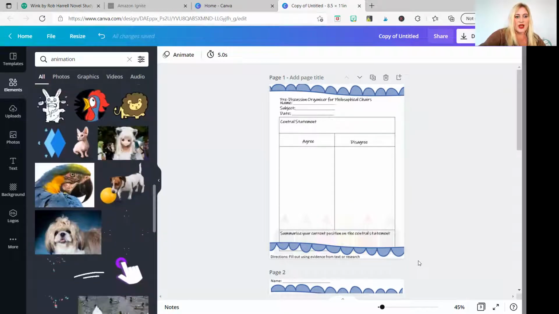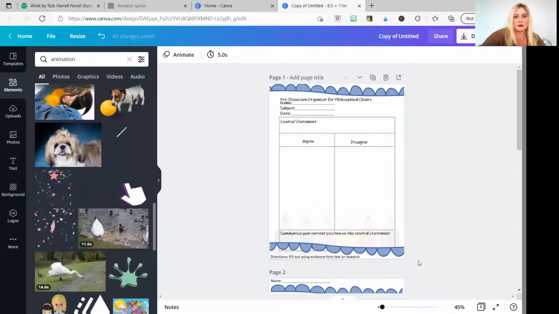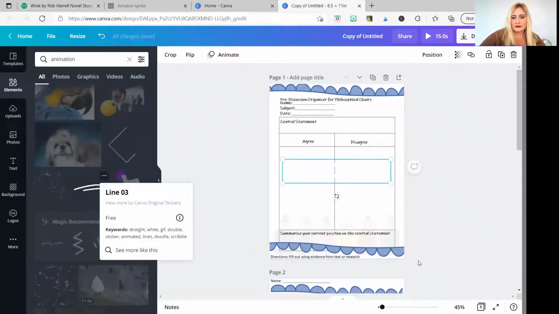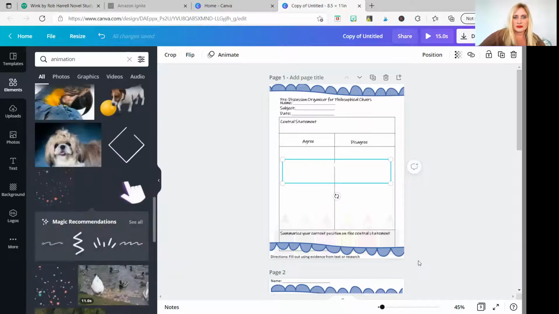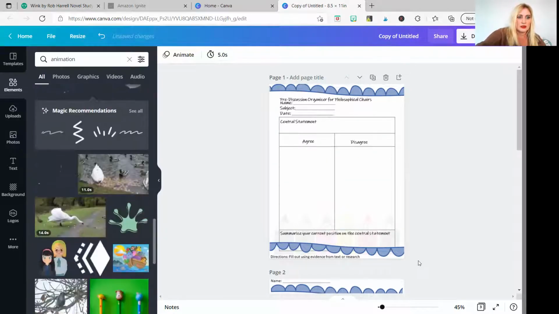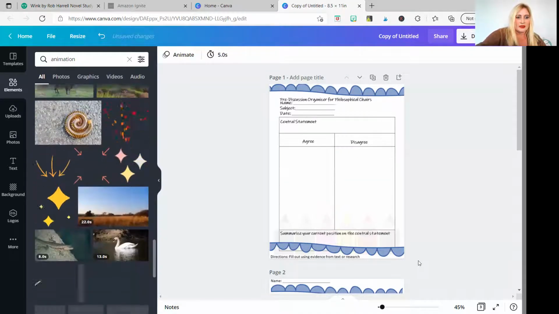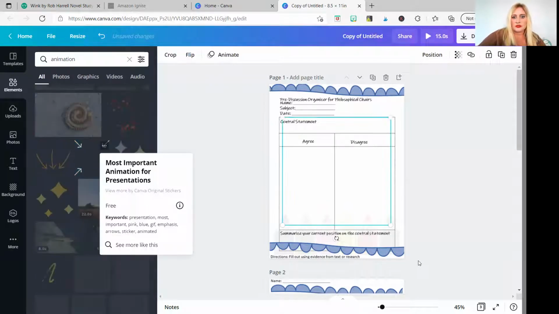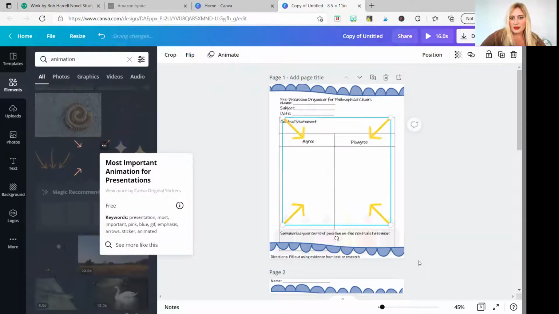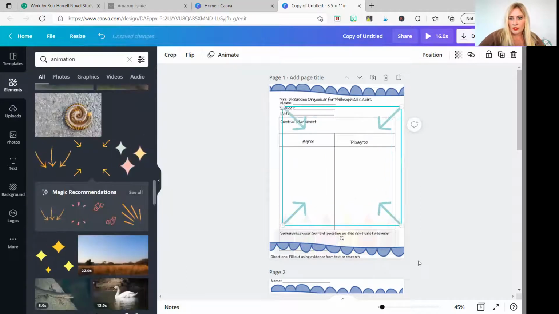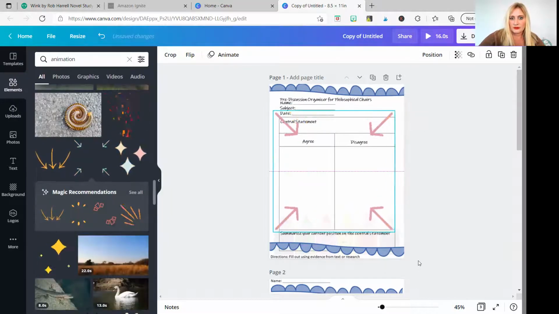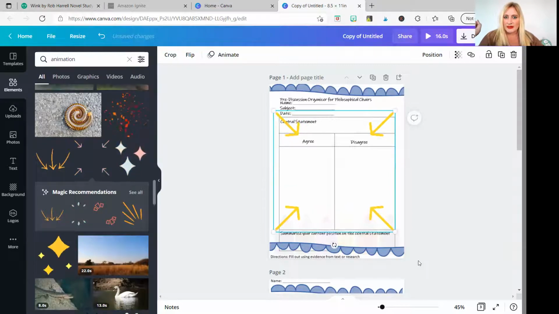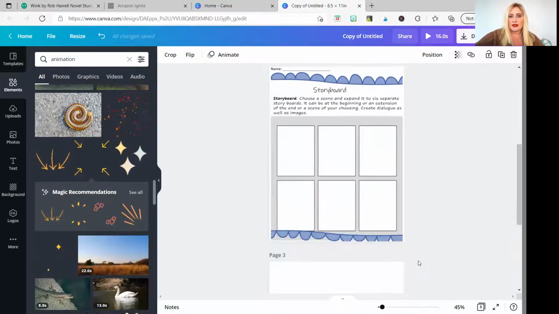Okay, and then you'll have all kinds of choices here. You can do some kind of fireworks. You can do, let's see, like an underline. That's in white, so that's not going to work. We're going to find a circle, or you can do, here's some arrows. That one works perfectly. So this shows that it is a philosophical chair discussion and it points to the agree or disagree category.